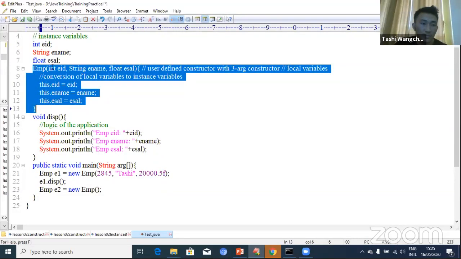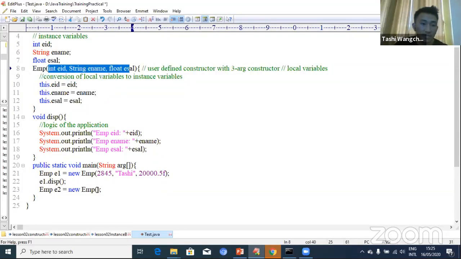For that we have three parameters, so we have to pass three values: 2833 as the employee ID, the name Ugen, and let's say a monthly salary of 45,000.